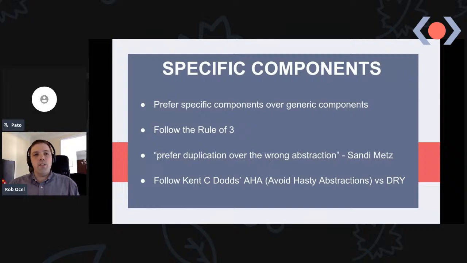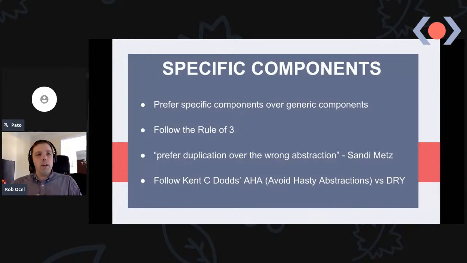The next strategy is to use and prefer specific components. So specific components is this idea that we want to force our abstractions to prove themselves. One thing that you might have heard is to follow the rule of 3. So the rule of 3 says to at least hold off on making abstractions until you've seen at least 3 of something. So some people, as soon as they see something that looks like something they've done before, they're like, oh, I can't have 2 things that are similar. I must find something that is common and abstract between them. This rule says, hold off.